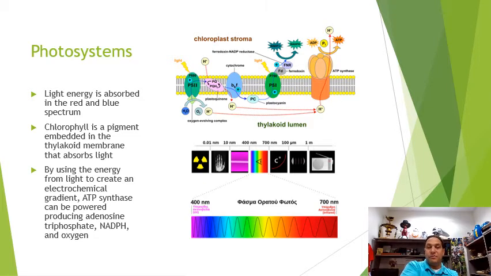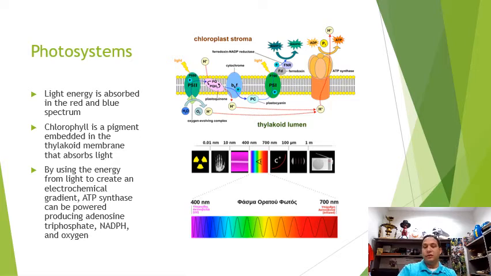Chlorophyll is that green pigment. It's embedded in the thylakoid, absorbing light. That energy then energizes an electron. It makes that electron ready to do work. And the work the electron is going to do, and this should sound familiar, is go step by step by step to push hydrogen across a membrane to form an electrochemical gradient. And that electrochemical gradient of hydrogen ions is going to flow through ATP synthase to produce lots of ATP.